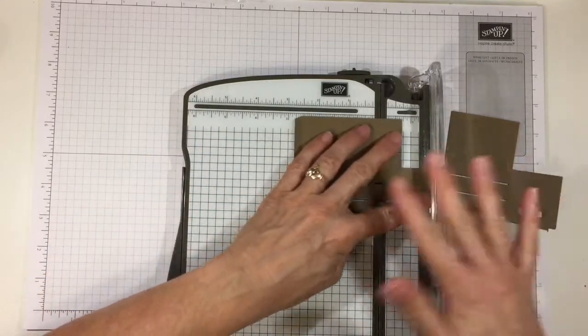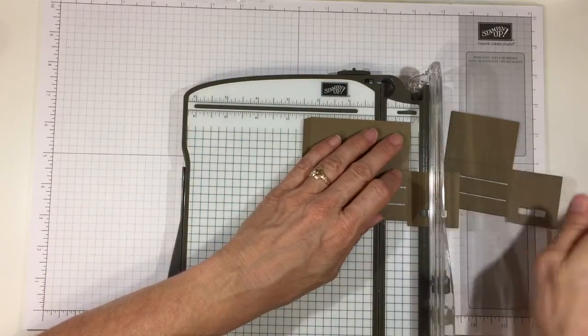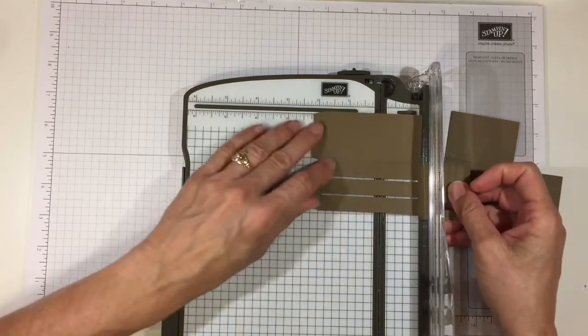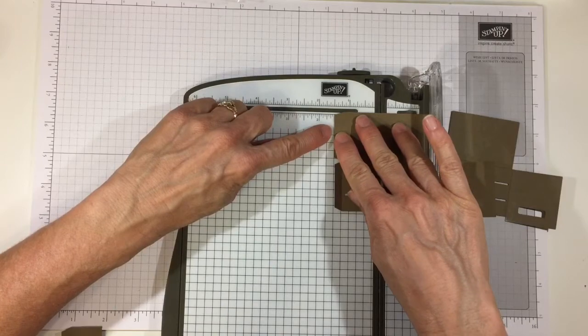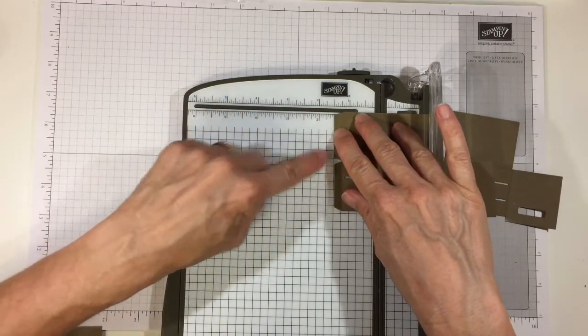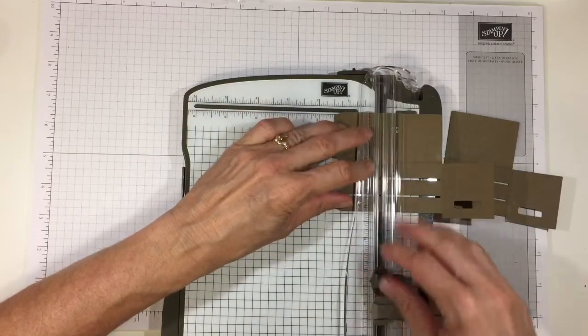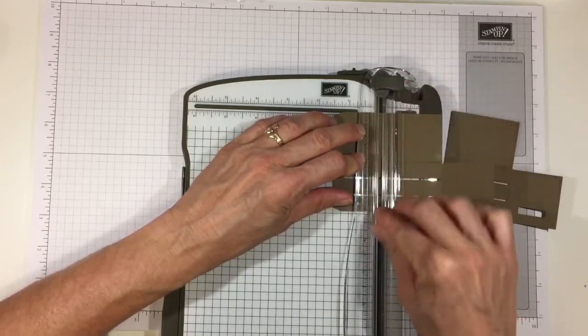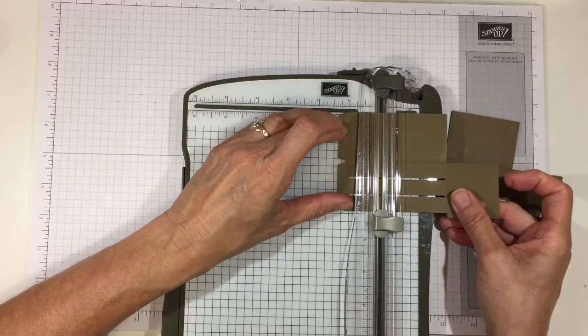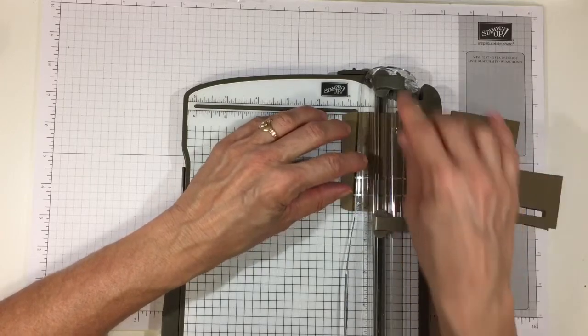I'll line up the bottom, and my side of the crate is to the right again. The bottom goes up on the rail. I'm going to line up the ends of the tabs at 1.5 inches first, and I'm going to score it first. So I have my score for my tabs, and then I'm going to move it over to 1.25 inches, and I'm going to cut it.